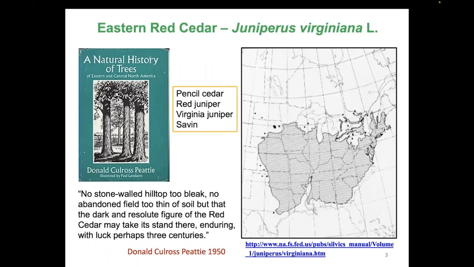The species is native to much of the eastern U.S., shown in the map on the right. It has several different names, including pencil cedar, red juniper, Virginia juniper, and savin. It's actually not a cedar — it is a juniper, with the scientific name Juniperus virginiana. Donald Culross Patey, in his 1950 book A Natural History of Trees of Eastern and Central North America, noted that cedar grows on almost any soil except very wet soils, and although a slow grower, it is persistent and can live for up to three centuries.